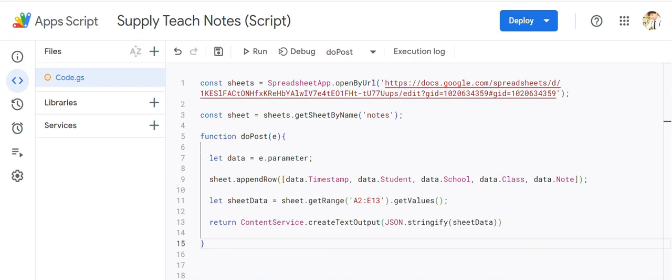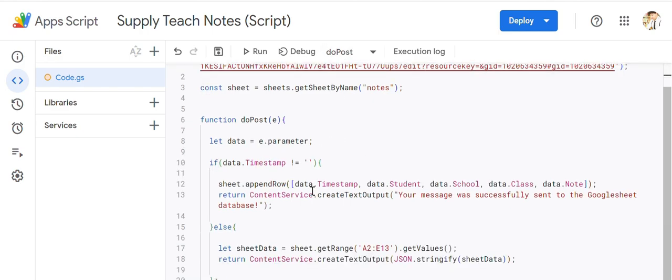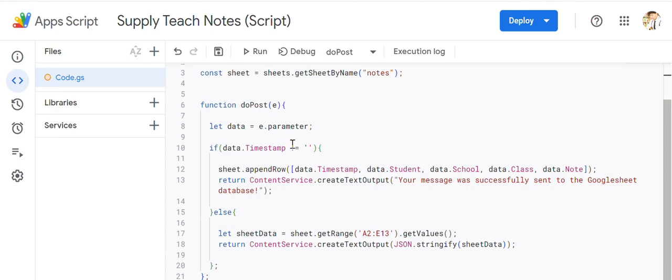So let's just clean up this code, a little bit of editing magic, and here it is. I have here: if data.timestamp is something. If you're actually getting data, because remember, data is what you're sending. If you have some data, that's what this exclamation is saying, if it doesn't equal nothing, so if there's some sort of data, then append the data onto the spreadsheet, and here just returning a message like the data was successfully added, just a confirmation. Else, if timestamp is actually empty, it says here to get data from here to here.